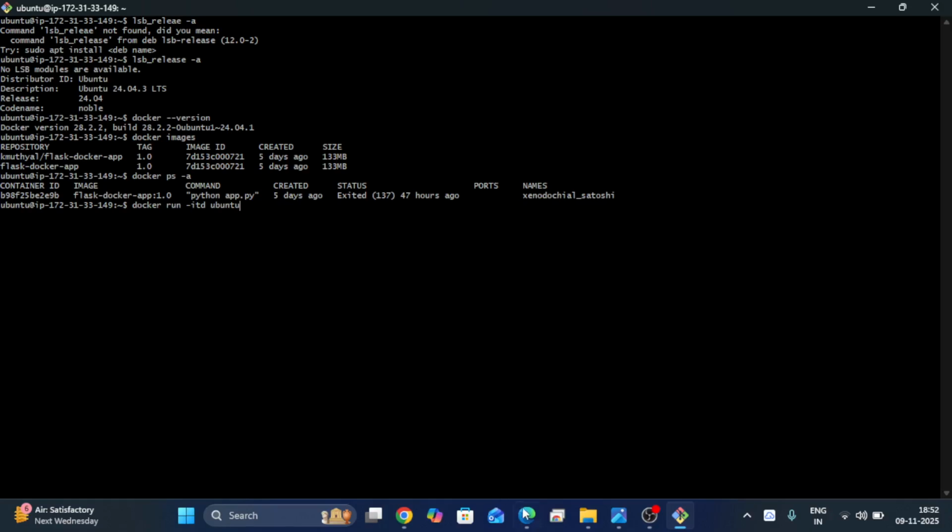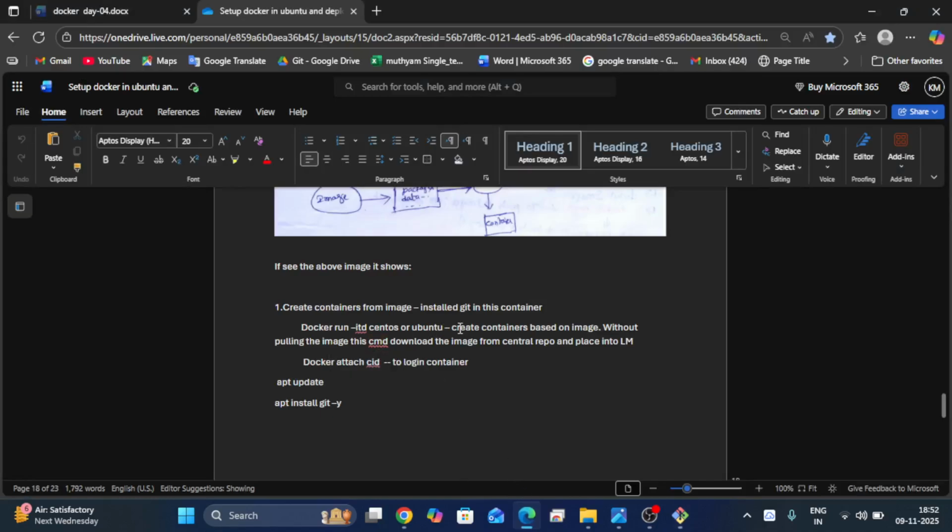So when you run this docker run -itd Ubuntu, it creates containers based on the image without pulling the image. This command downloads the image from the central repo and places it into the local machine. So if you run this command, it will automatically download the image and automatically create the container based on the image.